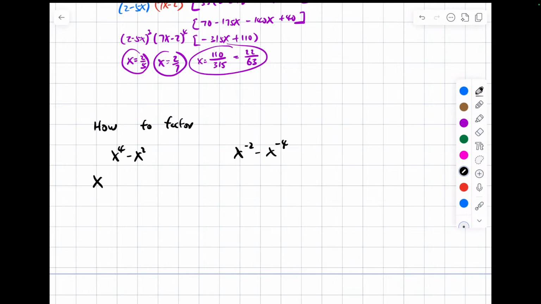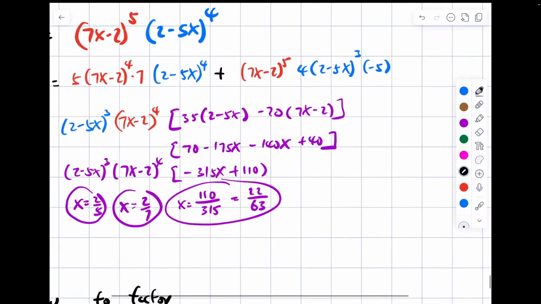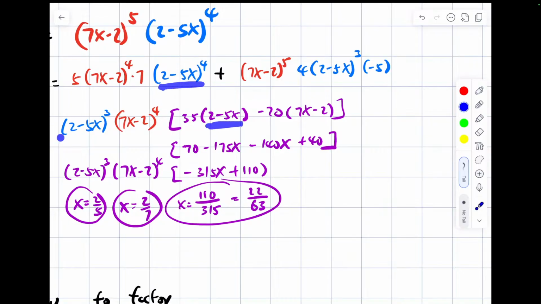The part where you have to do 70x minus 70, one right above that. I switched. How do you know which one to times 35 by and which one times 75? It depends on what I factor out. So I factor out the first term. If you look at the first term, I factor out this, right? So I have 2 minus 5x left, because I only factor out the 3 power. This is a 4th power, so I only factor out the 3 power.